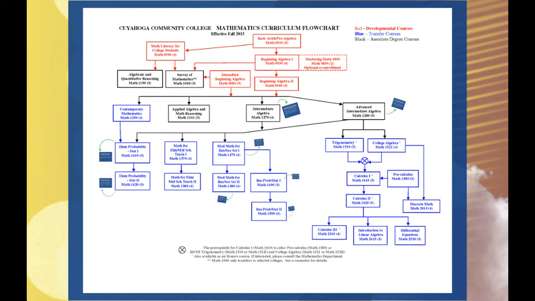Our last sequence to round off the liberal arts side of things is our Math 1470 and Math 1480, Modern Math for Business and Social Sciences 1 and 2. The courses are often called Finite Mathematics and Business Calculus at other colleges. Math 1470 is a more in-depth version of Math 1250, Contemporary Mathematics. It covers the same topics but in greater detail.